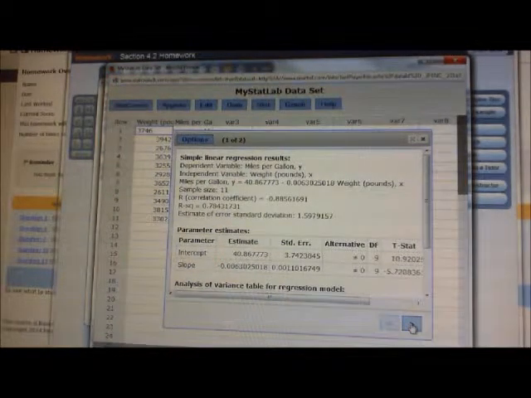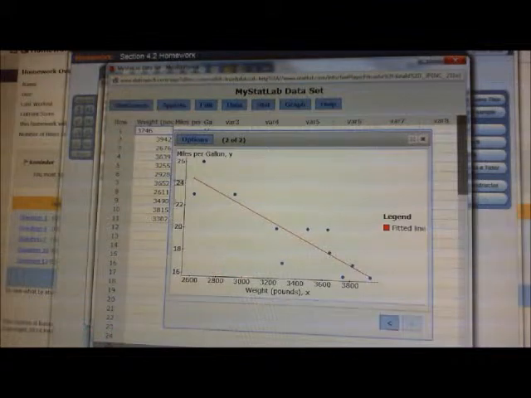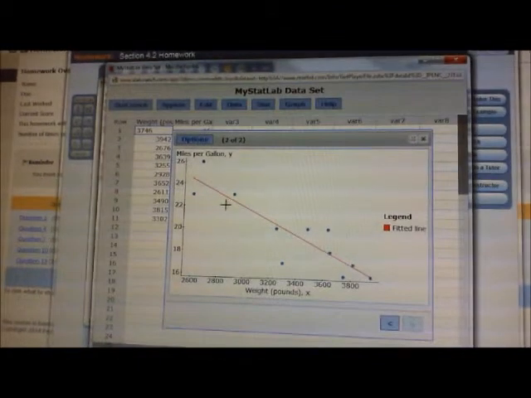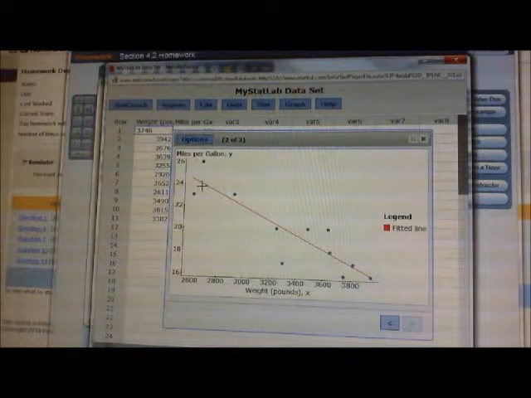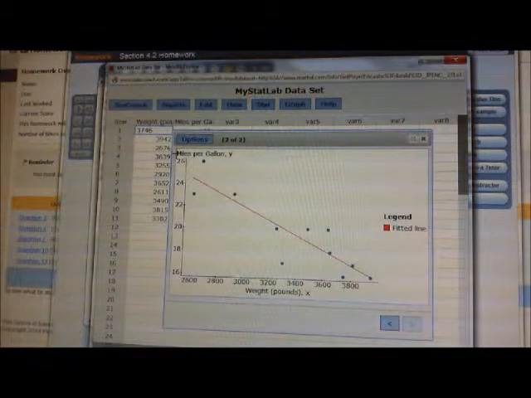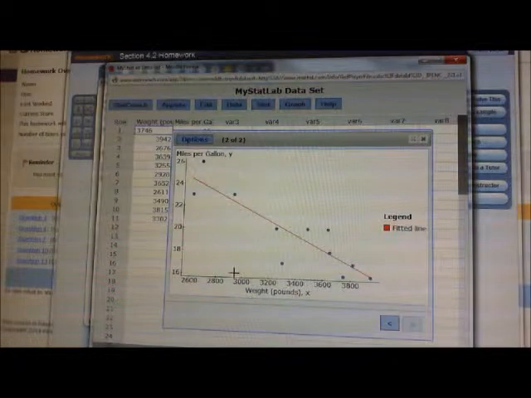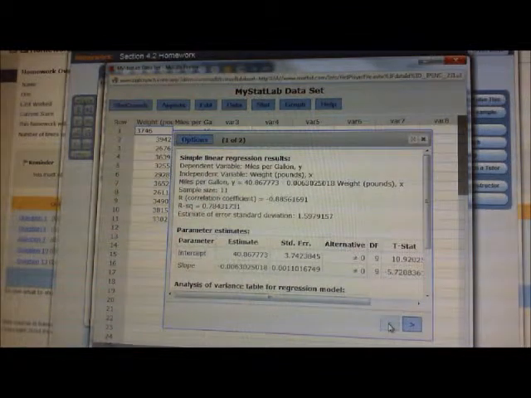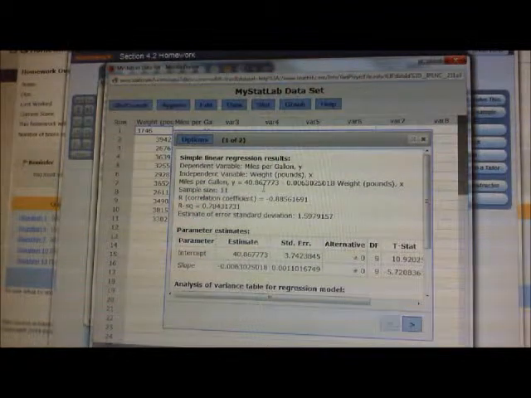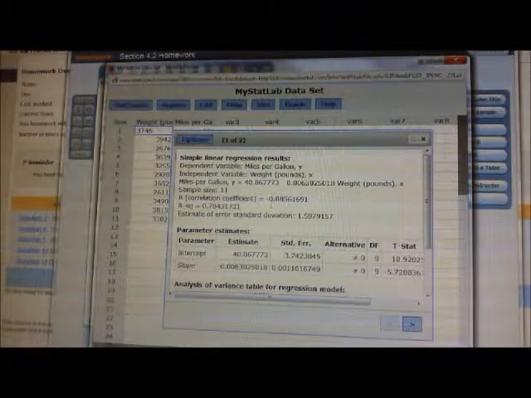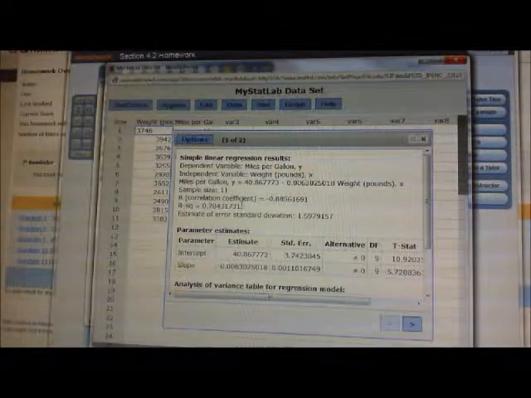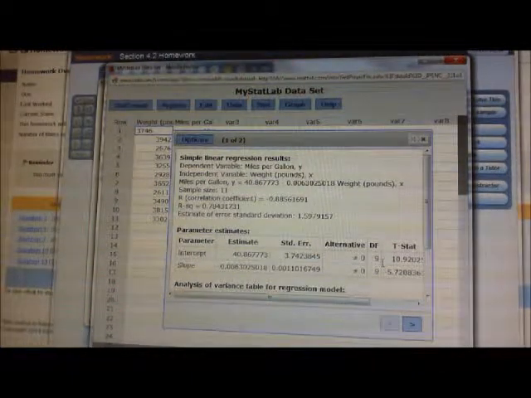For a visualization, I'm going to slide over to the next page. And here's a scatter plot of the data, and here is actually my line of best fit. So you can get a visualization of what's going on. We see that my y-axis is miles per gallon, and my x-axis is weights, the weight in pounds. So we get the visualization of what's going on, and we actually get the equation of that line of best fit. It's right there, right? So we have our equation, we have our correlation value, we have our r squared, and that's information that we need for section 1, 2, and 3.